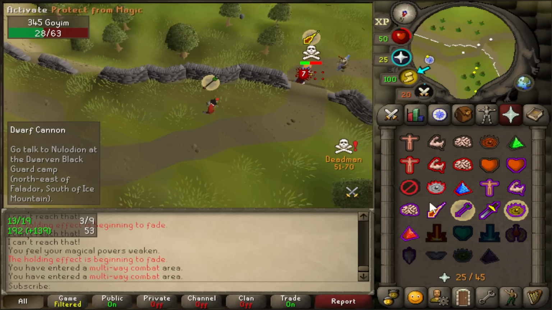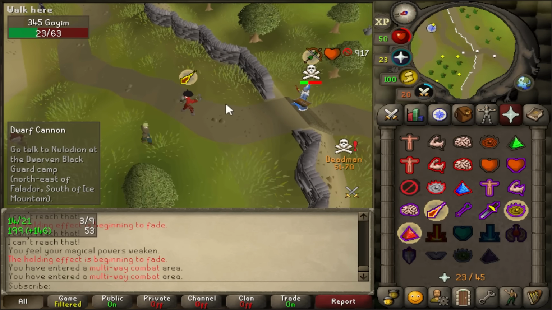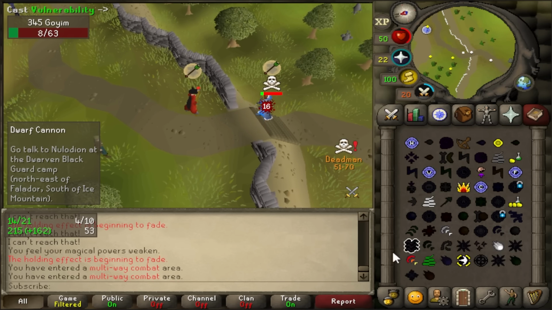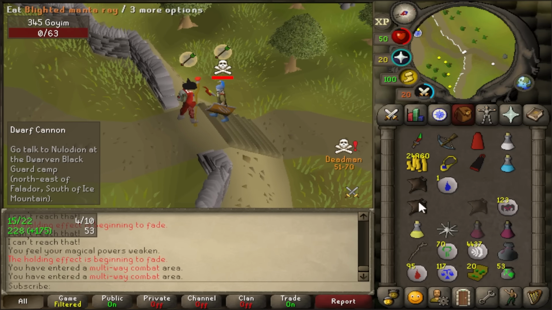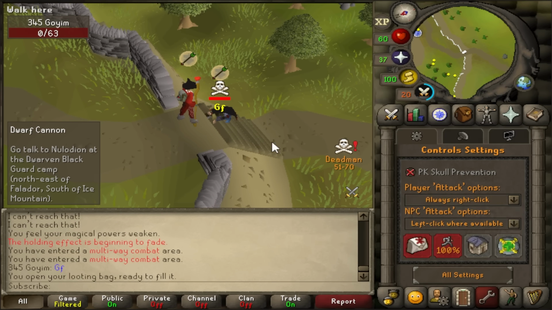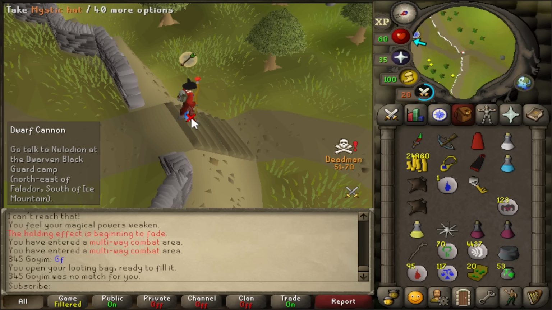His friend is scared to skull on me, bro. His friend is actually scared to skull on me. He's dead. I got him. Oh my god, his friend is so scared. I just killed him for full mystics. He ran away, dude. It's a 1v2 in multi and he ran away.